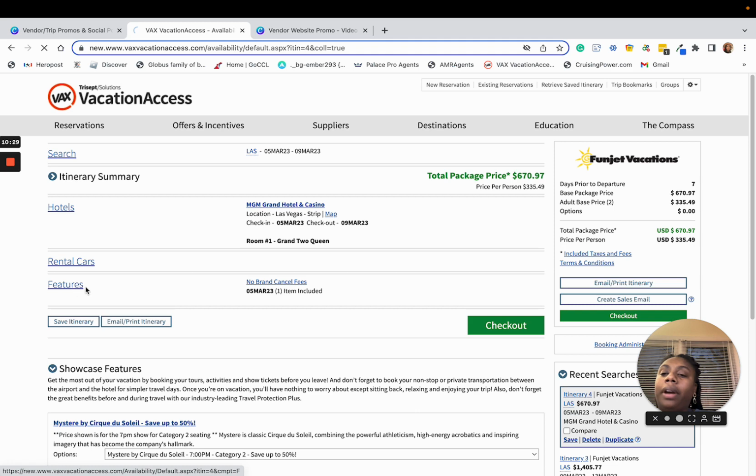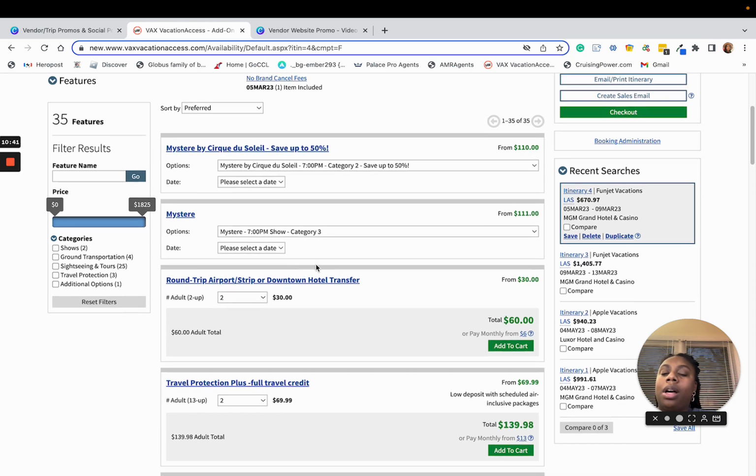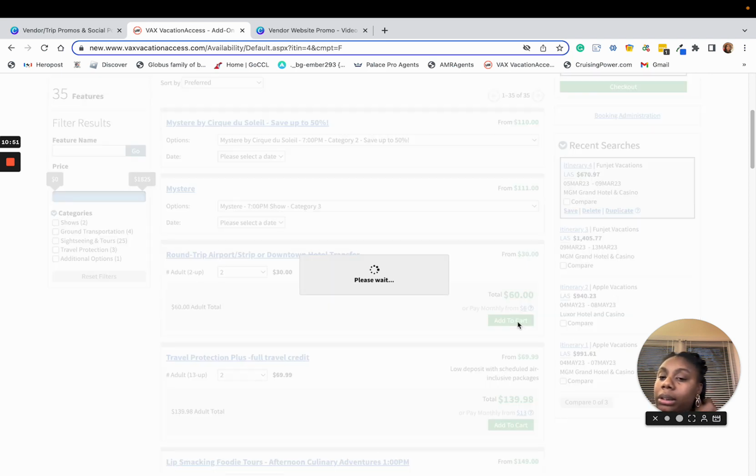But let's just try in the features area. Some of the hotels will give you free parking, and other hotels will require that you pay for parking. And I don't like to tie people up with parking. So I'm going to look right here. It says round trip hotel transfers for 2 people is $30 a pop. So that's $60 in here.